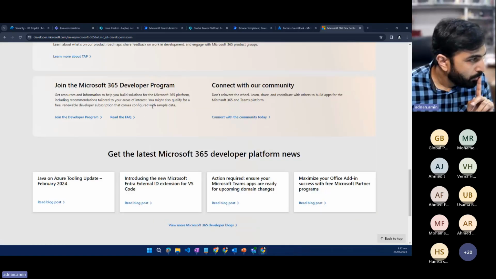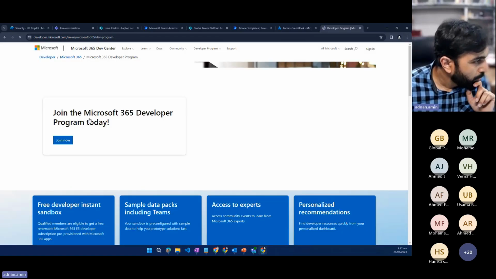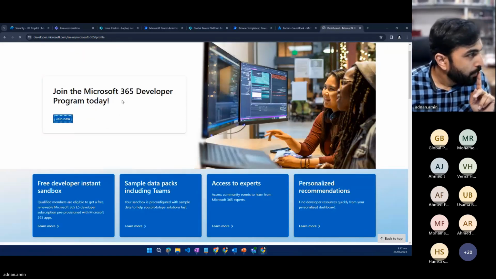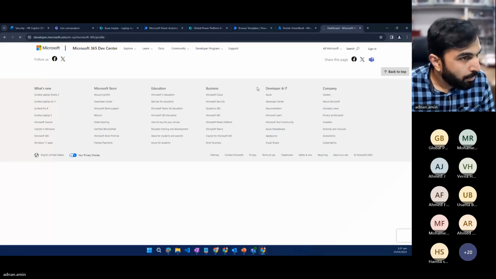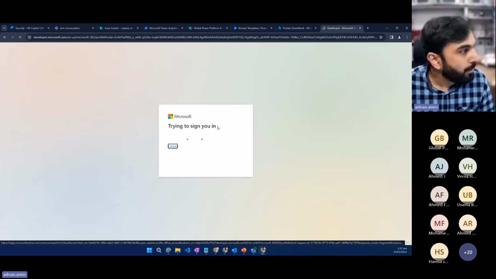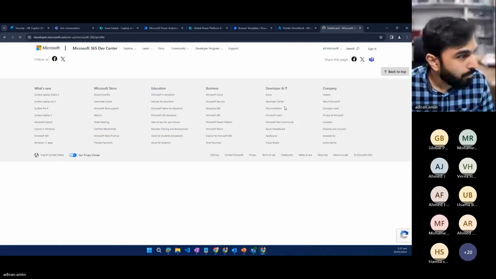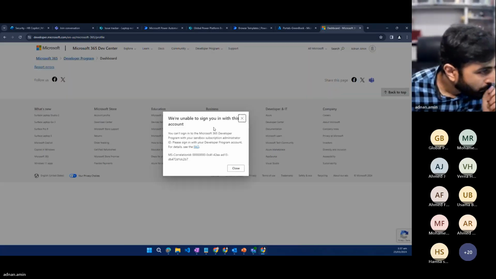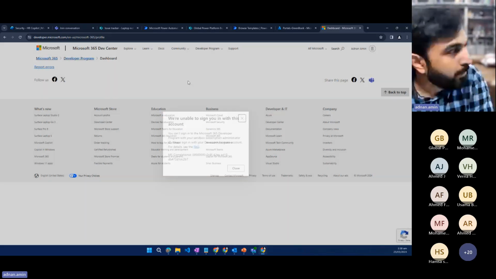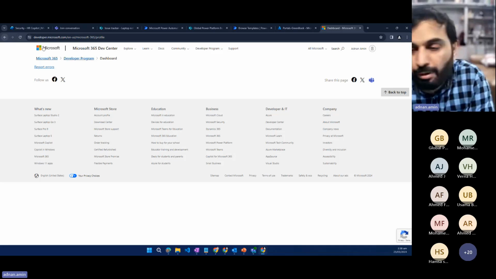Join the developer program here. I believe you can create a tenant here. Because I am already using the admin credentials, just try this one, it might be helpful for you.